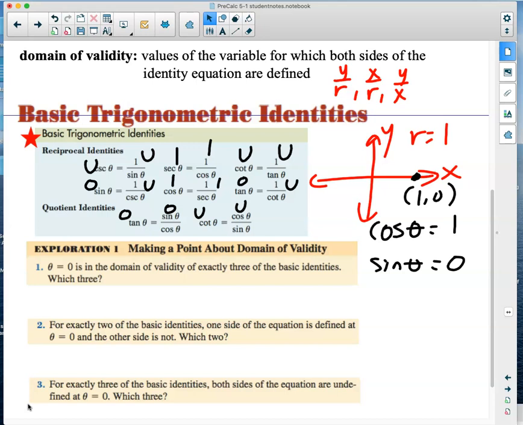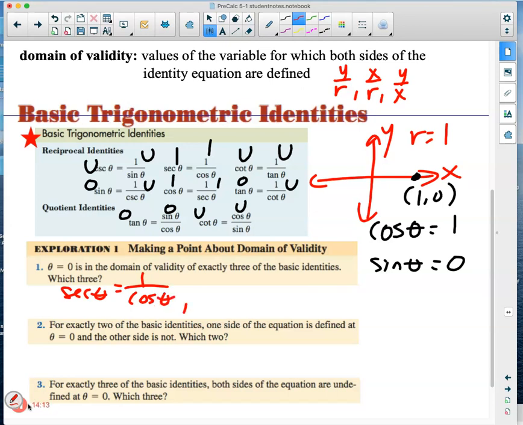Number 1 says theta is 0. It's in the domain of validity. It absolutely works for 3 of these basic identities. We get the same thing on both sides. It's an actual number. 0 equals 0, 1 equals 1. Well, not this one, but secant. Secant of theta equals 1 over the cosine of theta. That one's good. It's the only one in that row. We go down to the next row, and we see the middle one is the cosine, and it's reciprocal of 1 over the secant of theta. And then we get down to the quotient identities, and we see tangent as sine over cosine. Works for 0. I mean, this is specific. We're just talking about radians, 0 radians at this point.